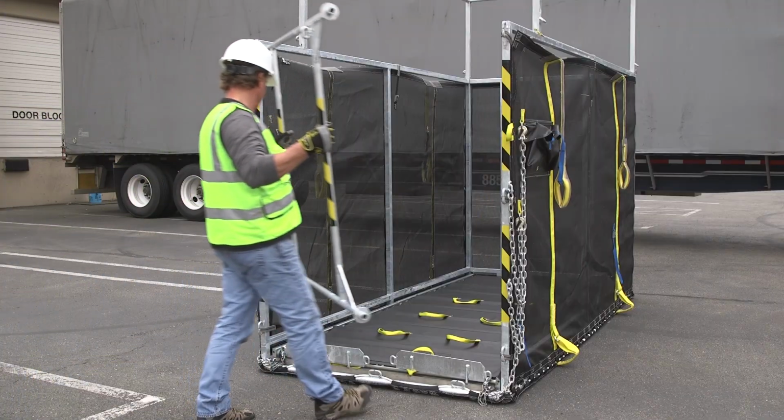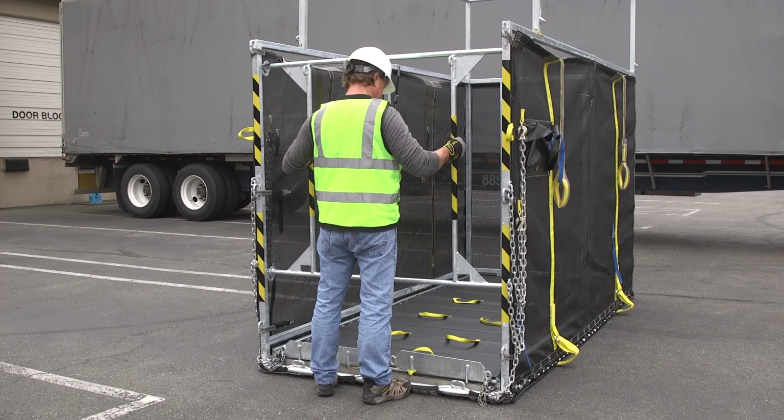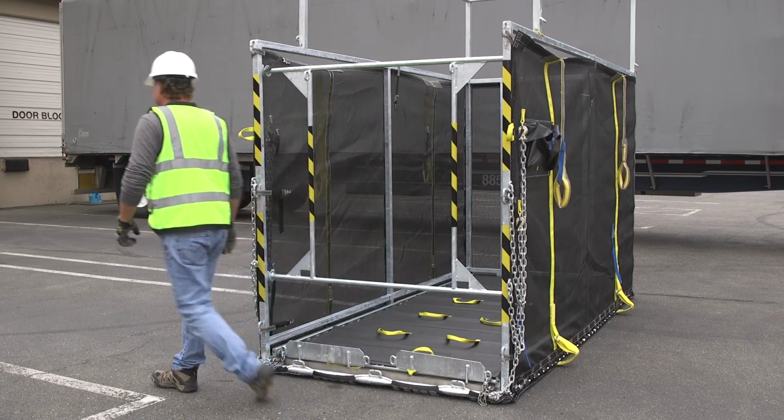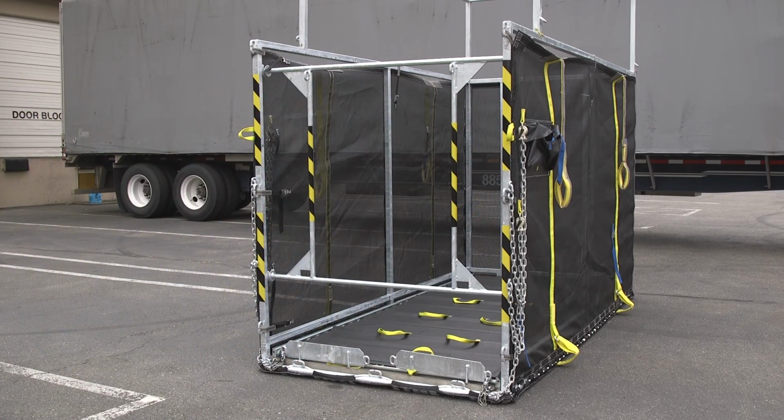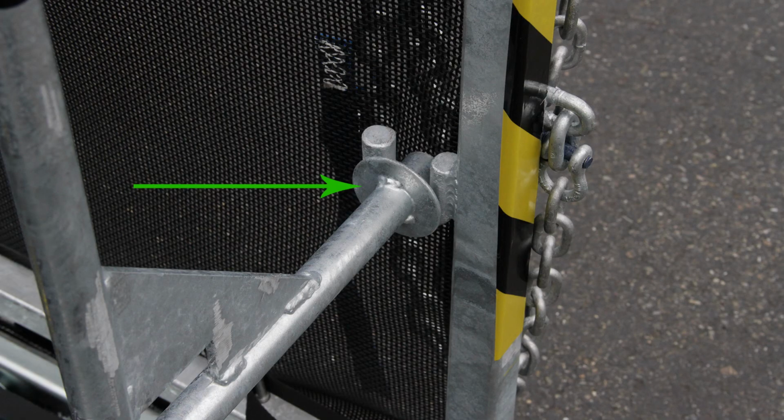To install the vertical stabilizer, push the left side into the fabric so that the right side can clear the cage and slide the vertical stabilizer downward into the U-brackets. Make sure all 4 ends of the vertical stabilizer are inserted into the U-brackets. Check that all 4 of the circular stops are on the inside of the U-brackets.